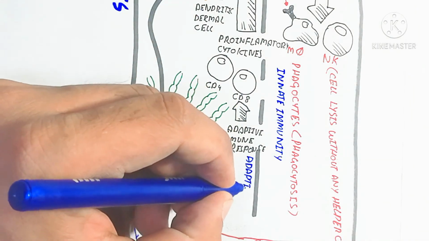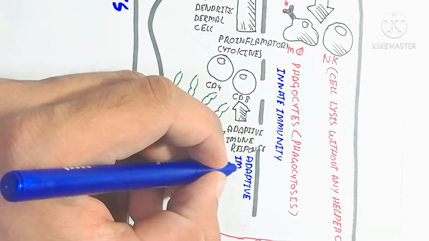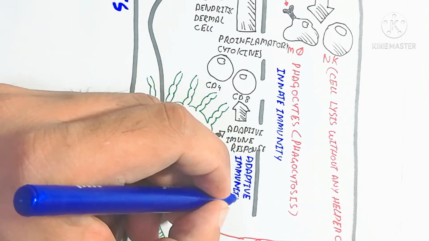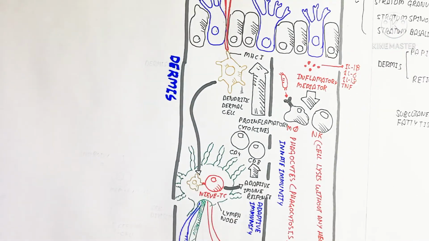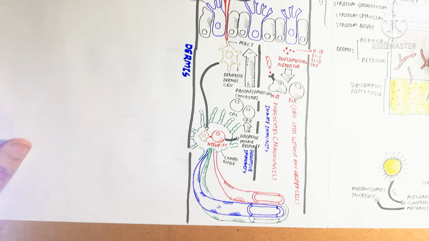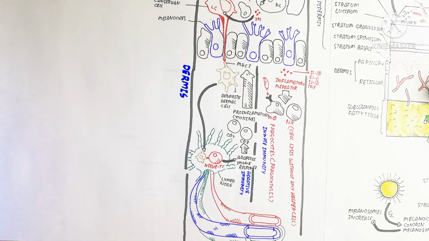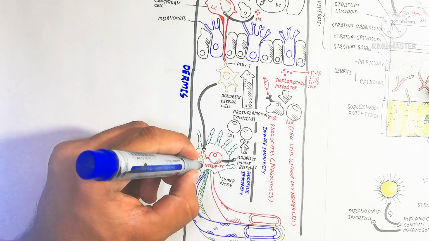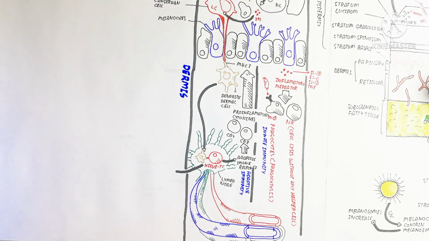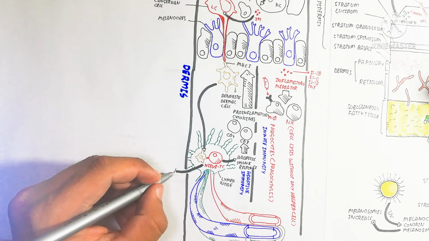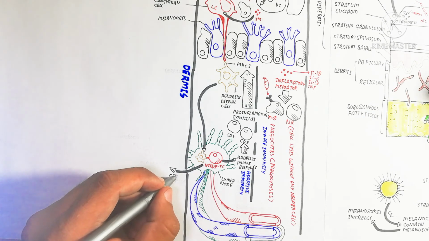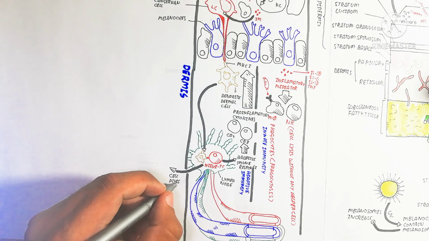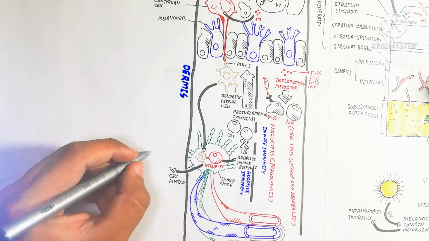So those are the different defenses of the skin, prevented by the barrier immunity, innate immunity, and adaptive immunity, which all work with each other. And remember that barrier immunity is the upper part of the epidermis, while innate immunity is the dermis part, and adaptive immunity occurs when the pathogen invaginates into the blood vessel. So remember these things.